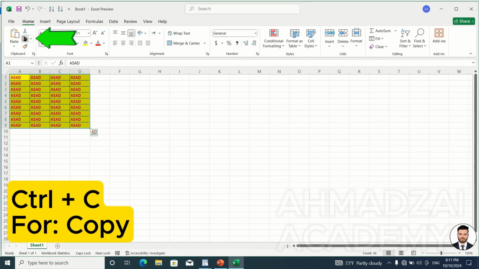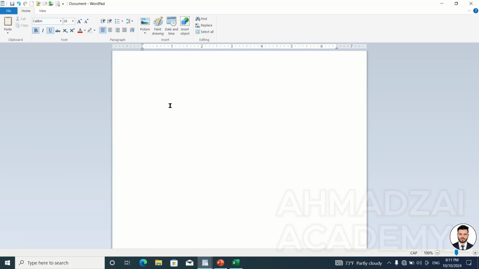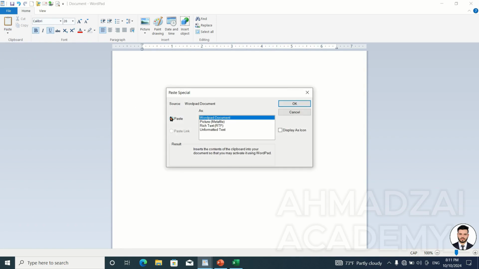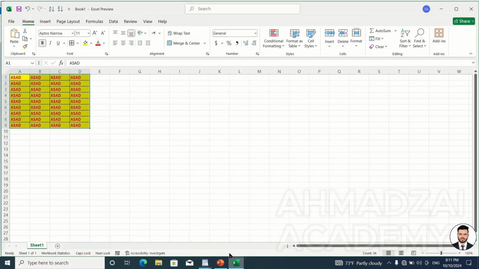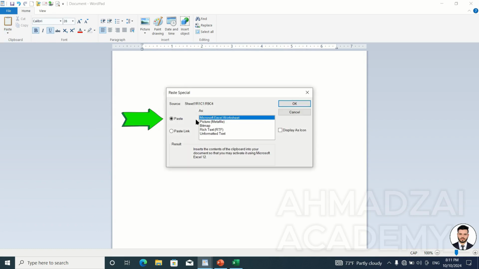Okay, I'll save this. It's not in Documents, so we'll save it on the desktop and give it a name. Alright, let's copy this. We say copy, and then we take it to the WordPad program. When we're in WordPad and we paste, we can paste it in two ways. One is paste, and the other is paste link. Looks like this wasn't copied. Alright, now we come here in WordPad and we see there's paste and paste link.